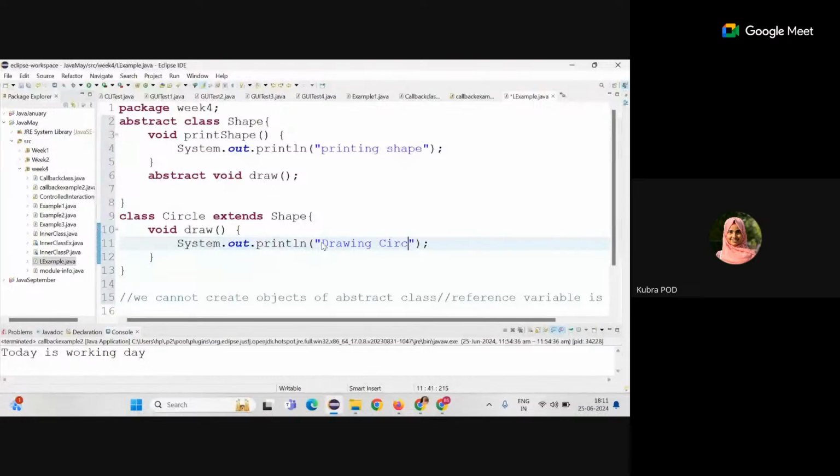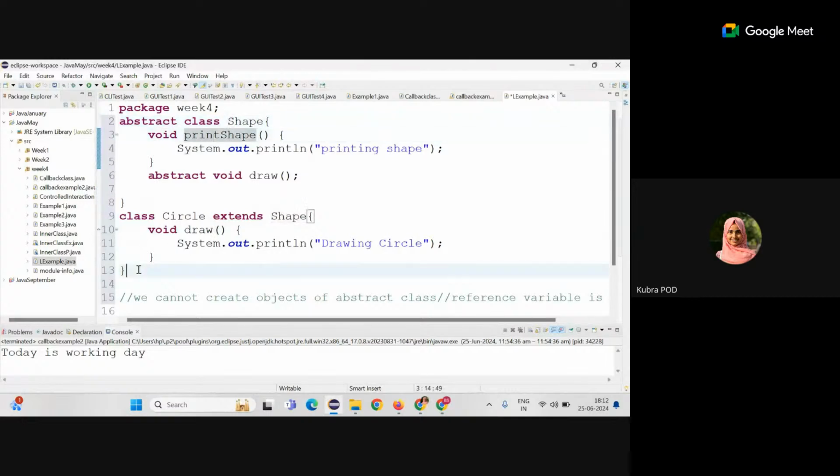This is specific to Circle. Circle also gets the method printShape, since it extends Shape.